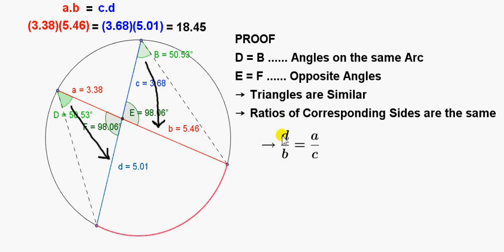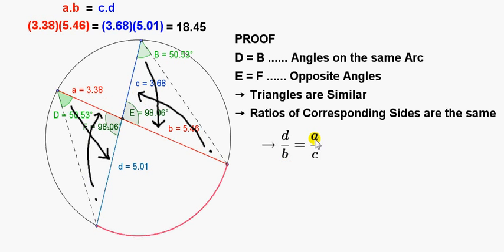But the numerator of the ratio, or the fraction, is a value from this triangle. So now we need another pair of corresponding sides. So now we need to look to these angles here. We know that they're the same, of course. So we need to go back to this and take the side opposite this angle, which is A, and divide it by the side opposite this angle here in the other triangle, which is C.